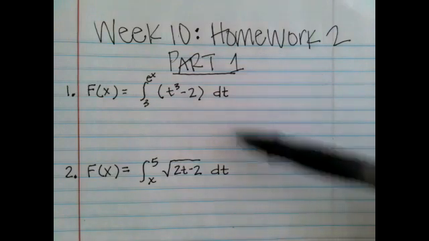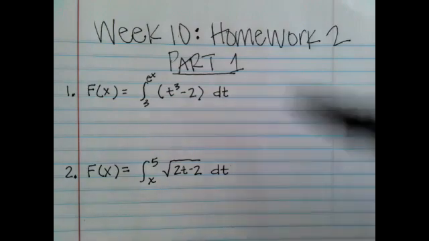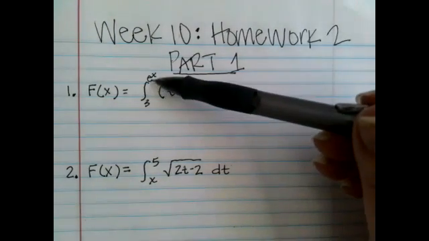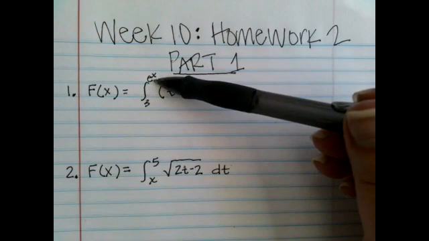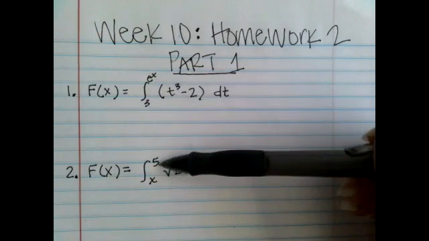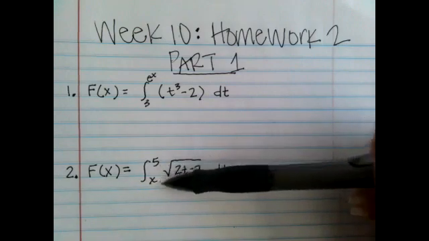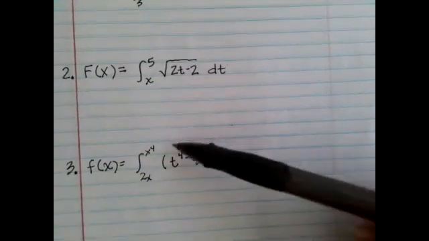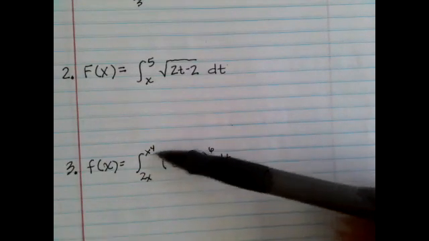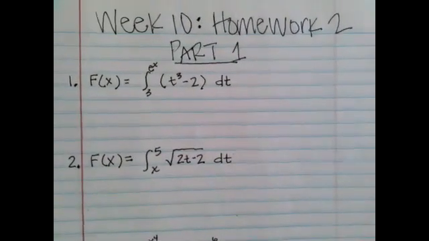And there's basically just 3 kinds of problems. They're actually all the same, but they're set up just a little bit different. So the first kind has the upper bound as a function and then the lower bound as a constant. The second has the upper bound as a constant and the lower bound as a function. And then the third has functions for both. And so they all work just a little bit differently, but very, very similar.